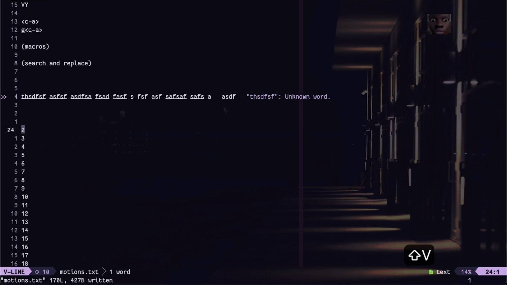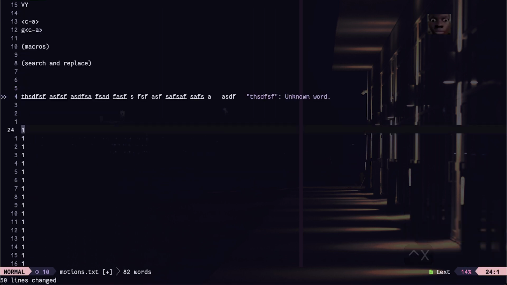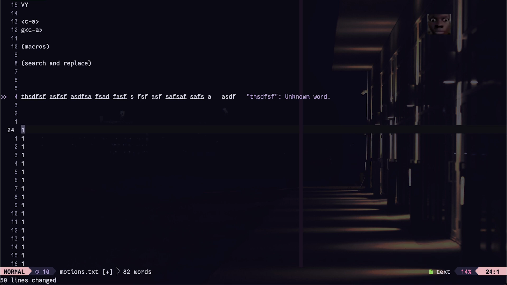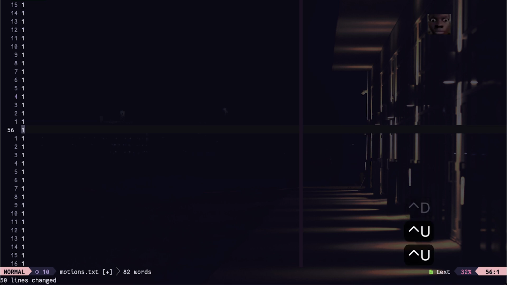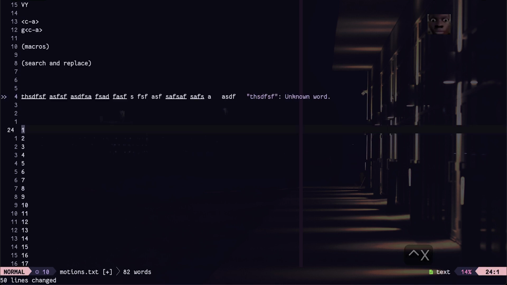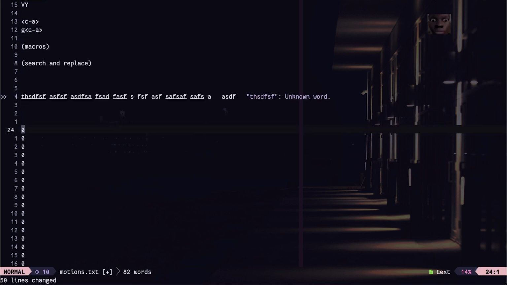And the same thing goes for G, Control X. You see that before it was 2, 3, 4, 5, right? Increasing. If we press G, Control X, you see that all of them go back down to 1. If we just use normal Control X, you see all of them are decremented by 1. With G, Control X, each of them is decremented 1 more than the previous number.